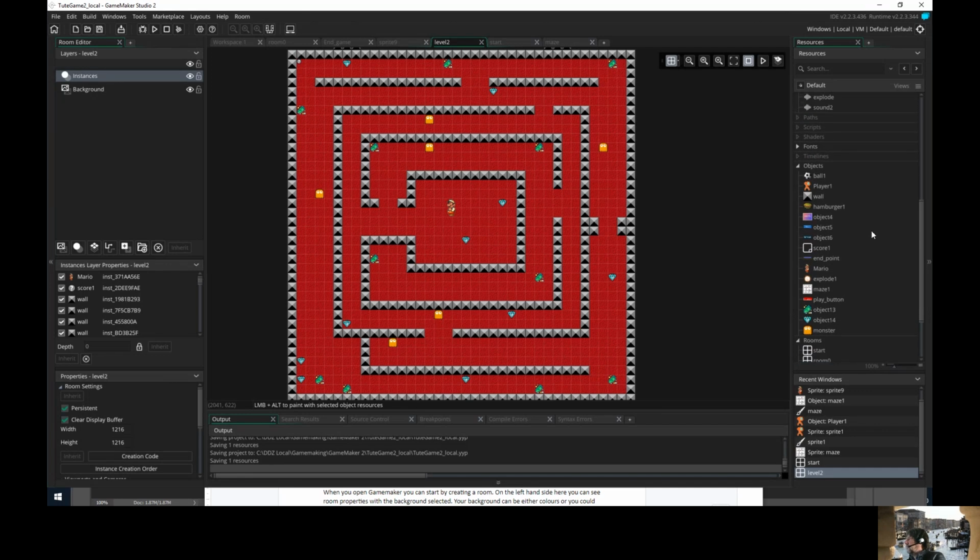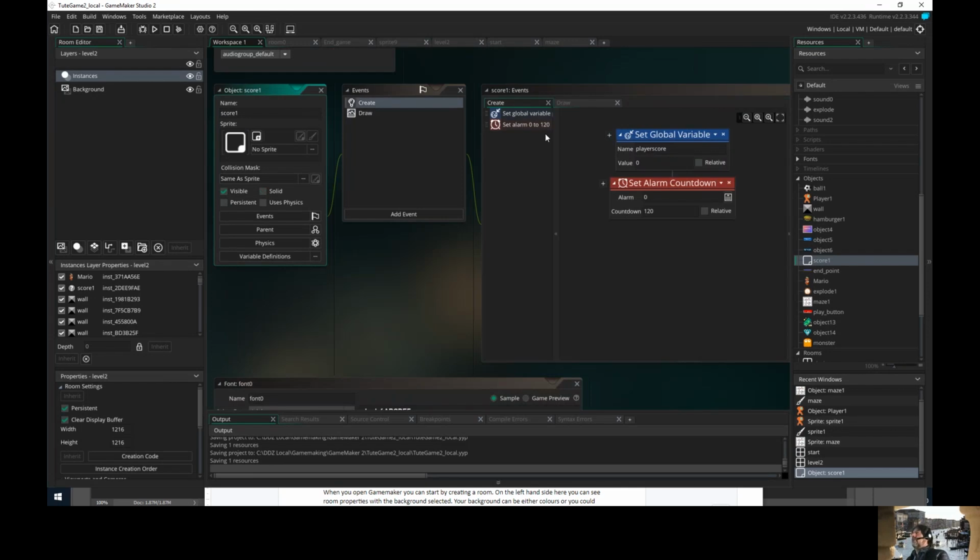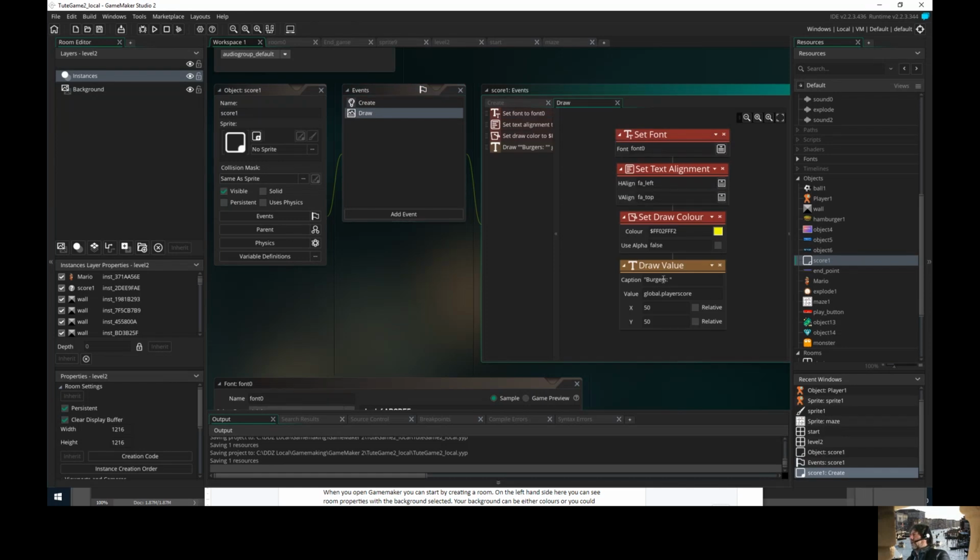Now, the scoring object, if you remember, was an invisible object. And we'll just have a really short look at that. It's called score 1. And if you remember, it was the create, then we had the draw and so on. And I was calling it burgers. Well, in the second game, I don't want it to be called burgers. I want you to realize that I could simply, and what I did was I simply cut and pasted. Well, I didn't even do that here. I just used the same scoring object and dragged it onto the screen.